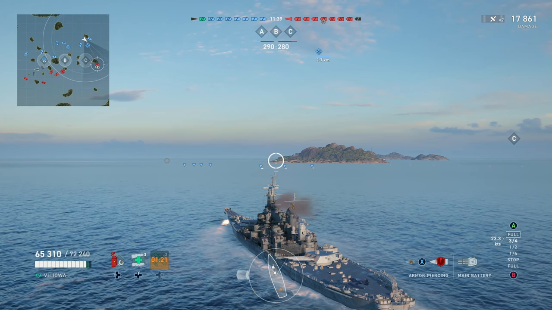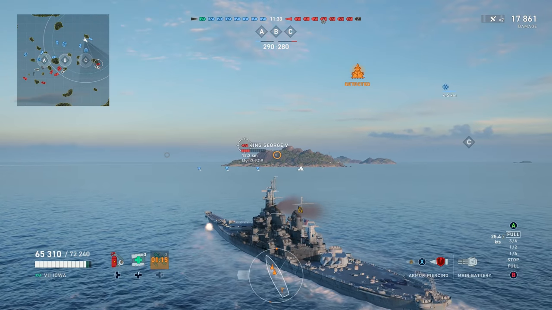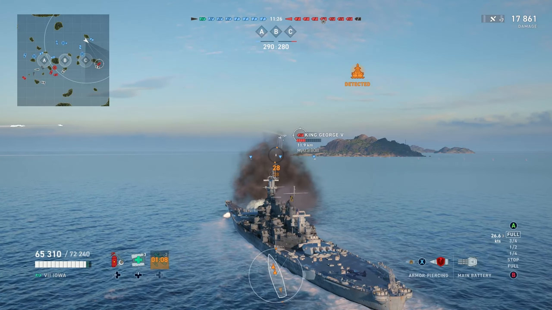I've done it right off the bat. I'll turn, I'll get all my guns to bear, and somehow I either citadel somebody or they citadel me back, and that's not preferable. You don't want to be trading citadels early in the game. But King George is playing with RNG here.